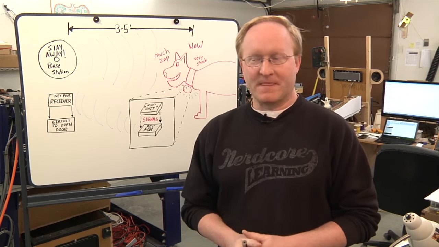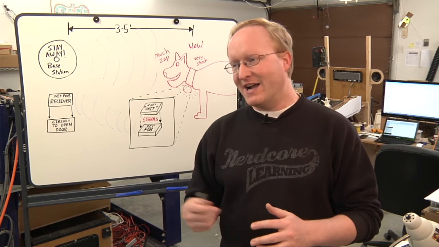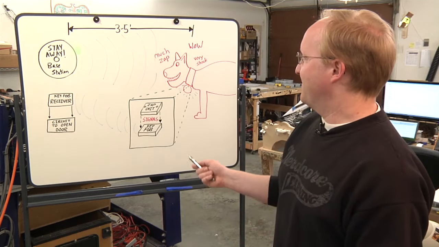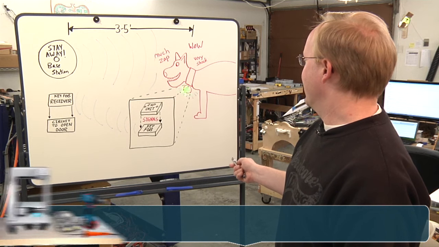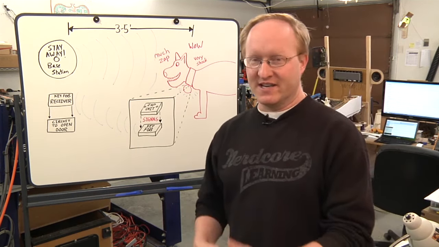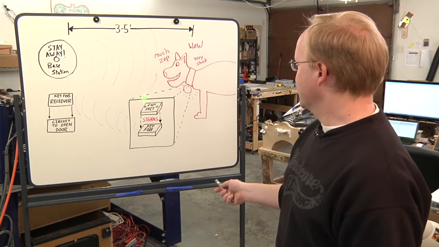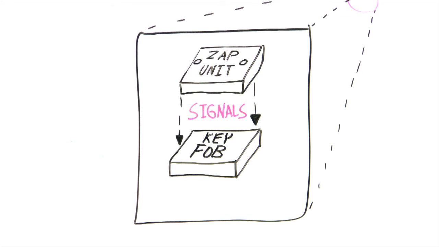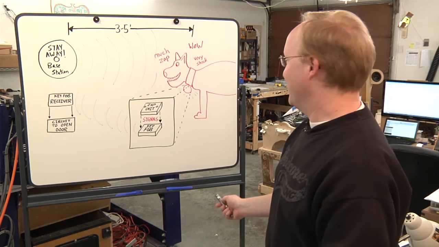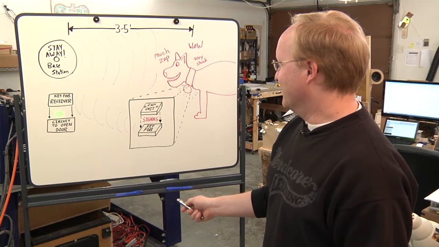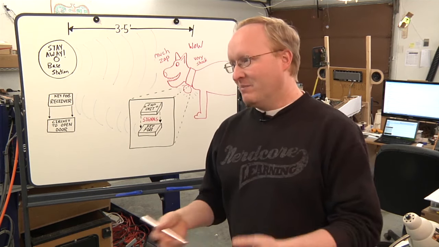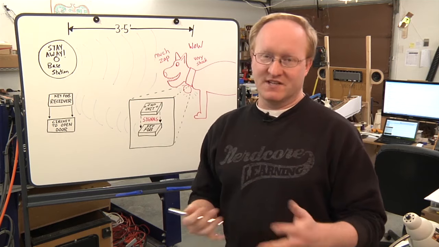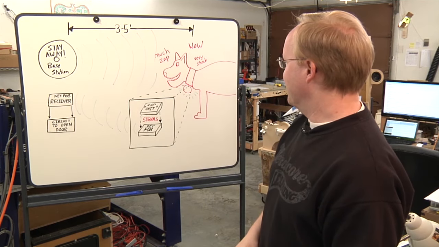An automatic dog door opener. So how could we do this? We want to use off-the-shelf commercial parts. We're not going to make a final product but we're gonna make something you might be able to hack at home. So there's a thing called a pet safe barrier. It kind of looks like a smoke detector but it emits probably some sort of electromagnetic field. The dog has a little thing that he wears and if he gets too close to the pet safe barrier it'll give him a zap. This is so you can keep the dog away from the couch or the bedroom or wherever you don't want it to go. So I'm thinking instead of a zap unit, we remove the zap functionality and use it to trigger a key fob. The key fob would be like your car's door opener. So the dog obviously can't push a door opener button but this thing will push it for him when he's in range. And then the key fob will go to the key fob receiver and that thing will activate a circuit which will use a solenoid to unlatch the doggy door for about five seconds allowing the dog through. Although basically whenever he's in range it would stay open and it would only latch shut once he's out of range for about five seconds. So yeah I think this is a pretty good plan of attack. Let's see if it works.